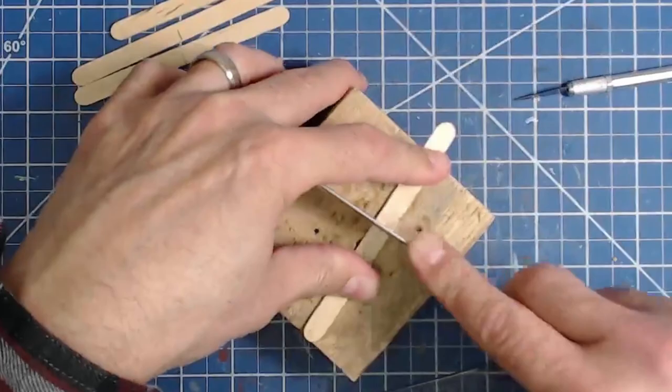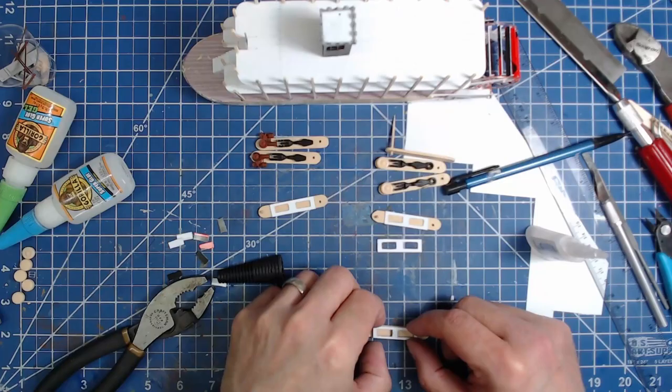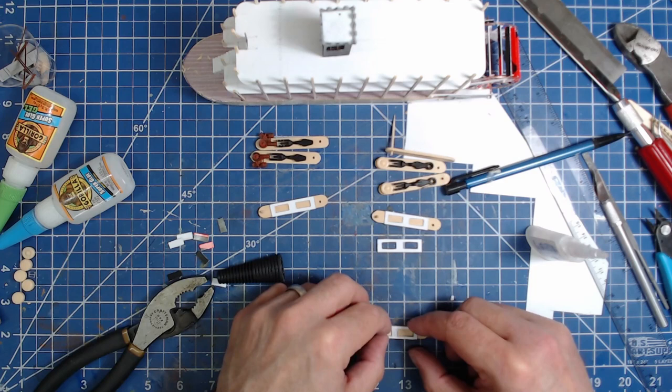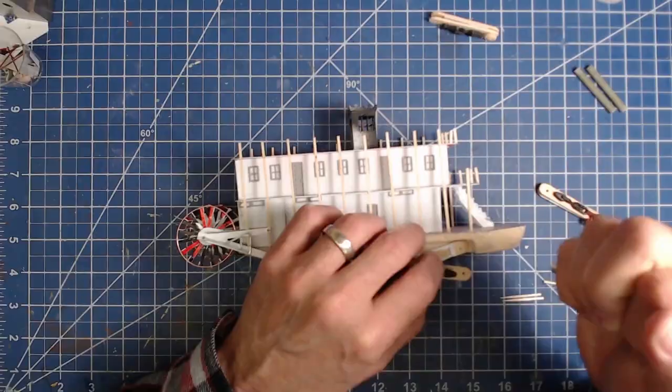The legs are made from craft sticks, cut to length, with the ends rounded over and holes drilled to accommodate round toothpicks for joints. Greeblies are added to suggest actuators and motors, with some flat cut out details on the upper legs to provide interest while allowing them to fold behind the lowers. Clearance pockets for the legs to tuck into the hull are marked out, then the pockets are carefully carved and the excess popped away. The hull and pockets are given a coat of filler and sanded smooth, then the legs are fitted into place.